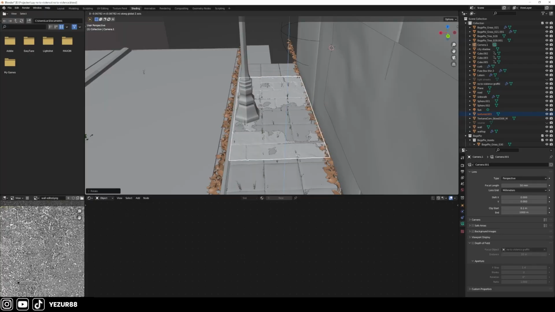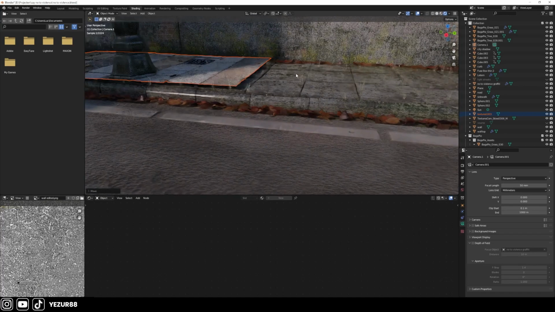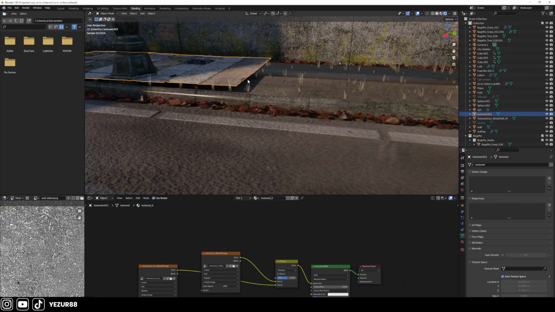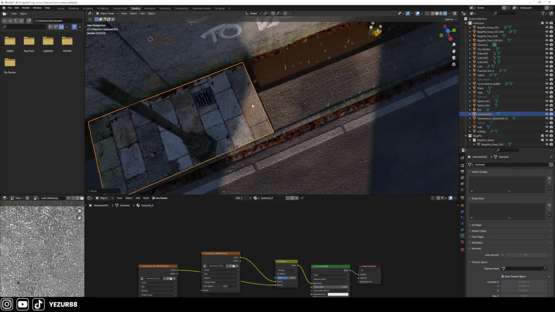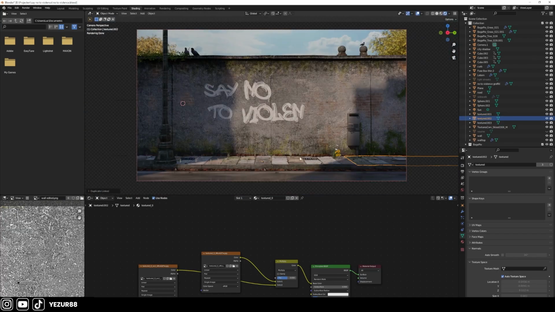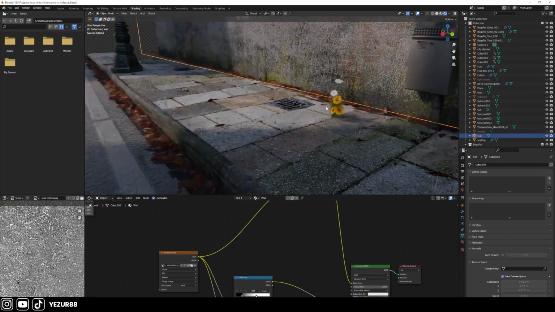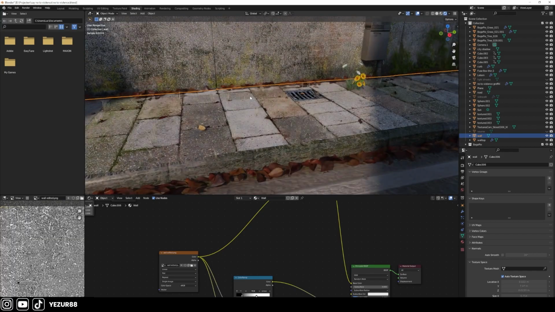As I said earlier, I was replacing the sidewalk with some photoscan sidewalk that I made in my backyard. I'm glad I did that because it looks way better than the sidewalk that I created using the individual tiles combined with the array modifier. The only downside of this method is that you create a lot more geometry than needed. So if you're using this for animation, I would optimize it.